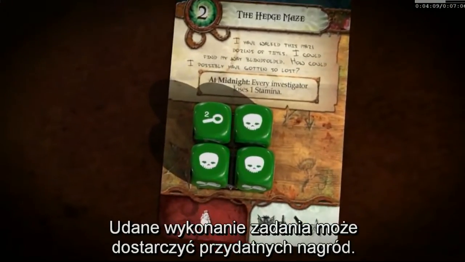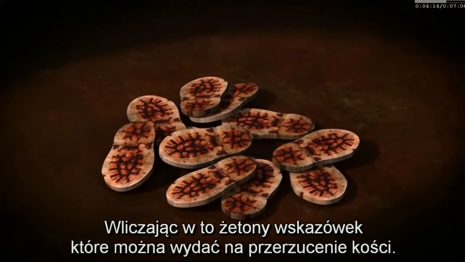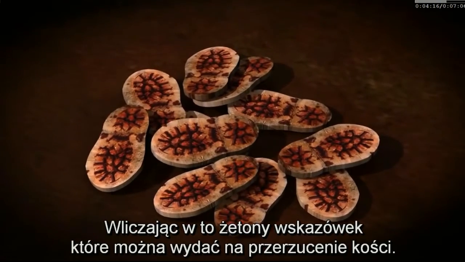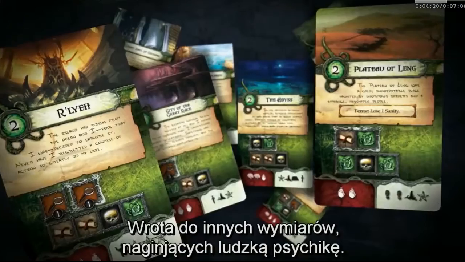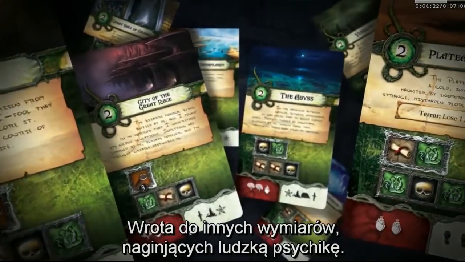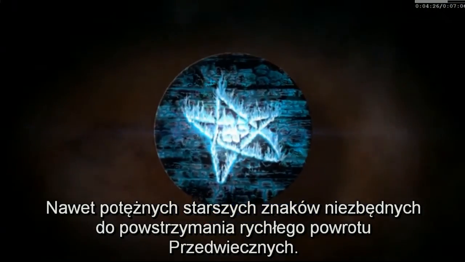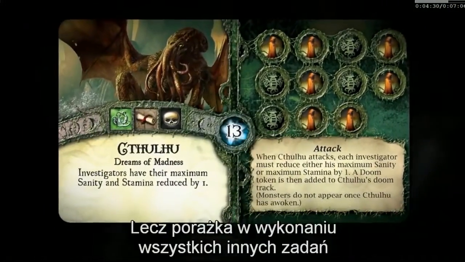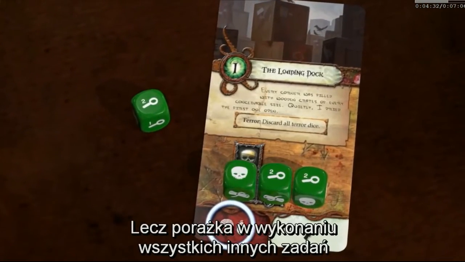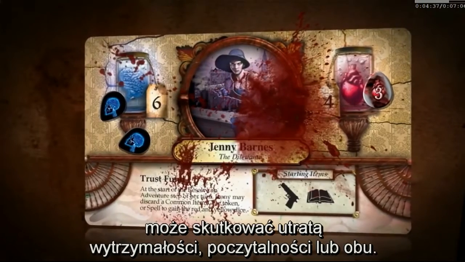Successfully completing an adventure can yield useful rewards, including clue tokens that may be spent to re-roll dice, allies that offer a range of powerful effects, gates to sanity-bending other-world locations, and even the potent Elder Signs, needed to prevent the imminent return of the Ancient One. But failure to complete all of the tasks may mean a loss of sanity or stamina, or both.